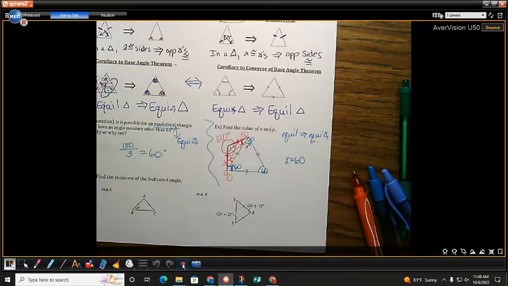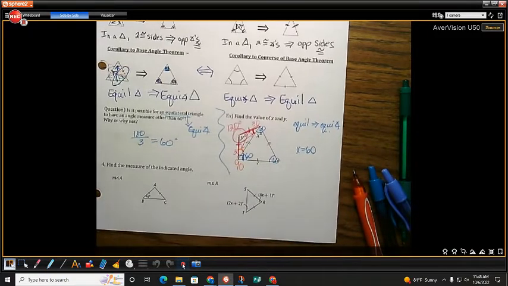Did you notice how many properties along the way I had to point out? And there were so many of them. All of these are in your toolbox of stuff that you have to figure your way through these problems. You have all the information you need, you just have to hunt it down. Okay? So, let's try one.